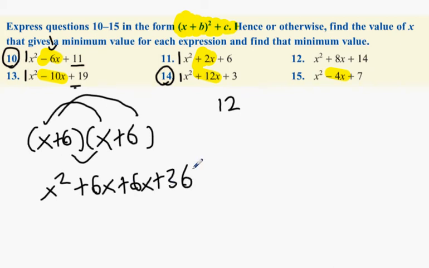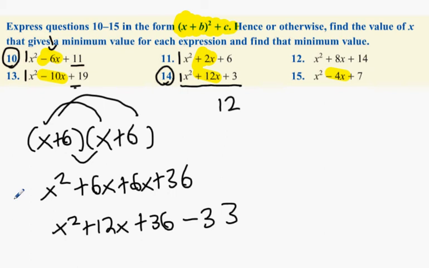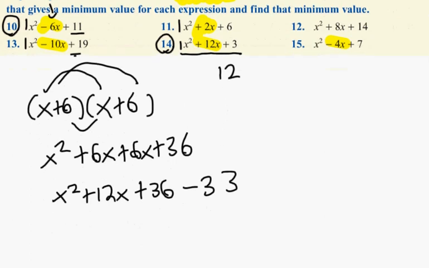Plus 6x. Plus. Now, that's x squared plus 6x plus. Now, very similar to the one we have here, except what's different? Instead of 3, how did you turn 36 into 3? Minus 33. Excellent. Okay, now what can we change this part to again? x plus 6 squared minus 33.